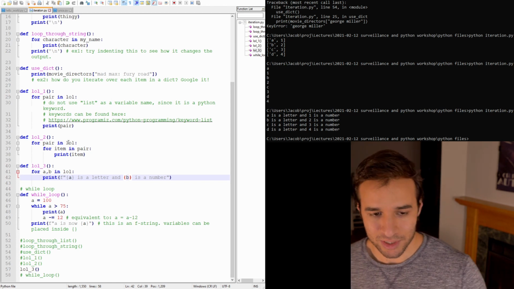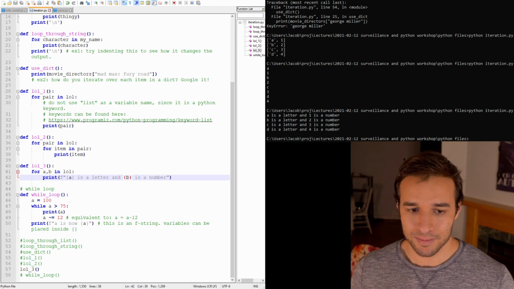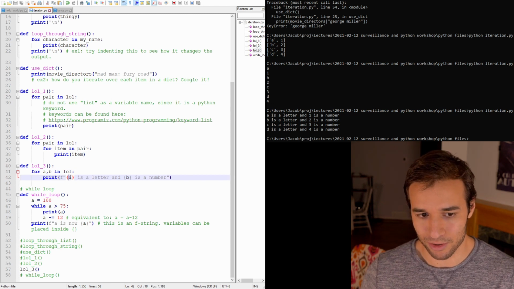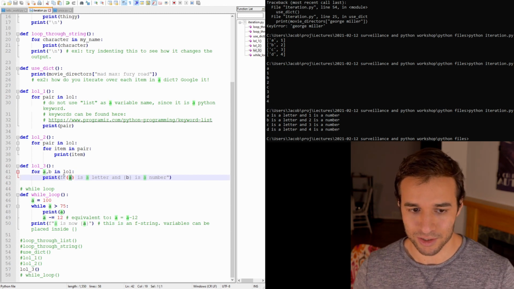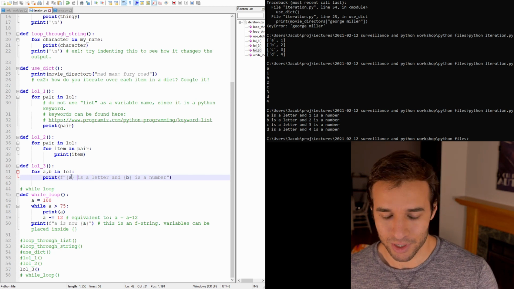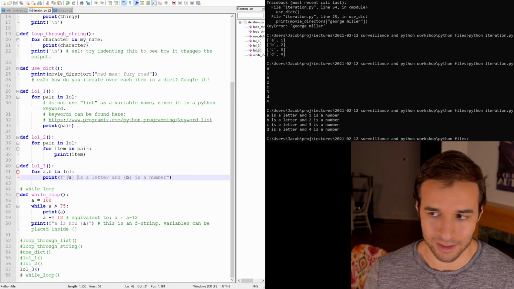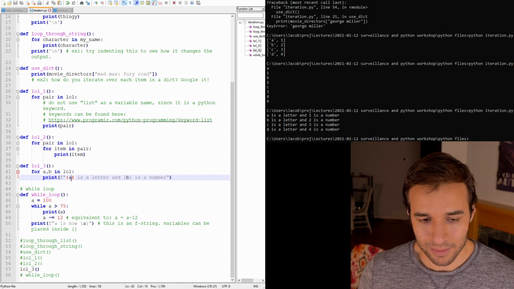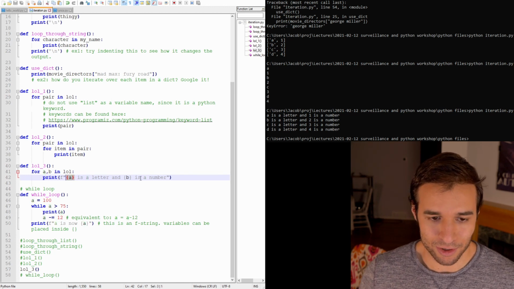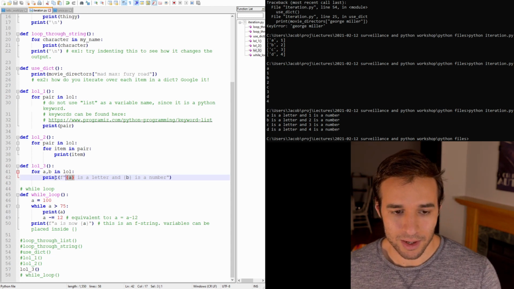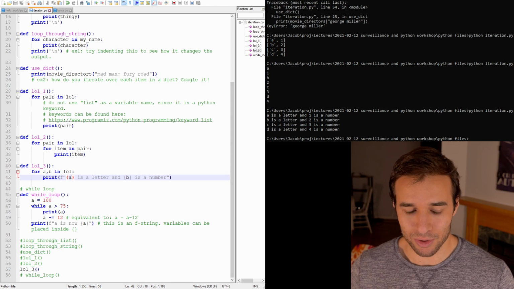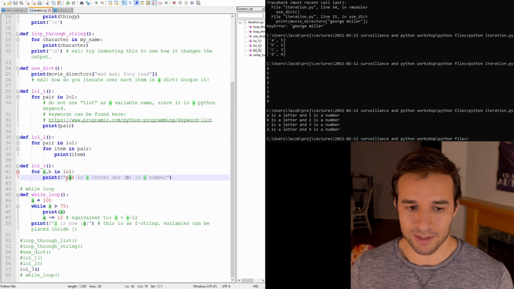But I'm just going to keep it simple. I'm just putting the variable name there. But you can put any code inside of these curly brackets, although it would be very ugly if you did a long line of code. So this is an f string. We have a in curly brackets and b in curly brackets. What that means is that instead of writing curly bracket a, it's going to evaluate whatever this code is, and it's going to print that instead.